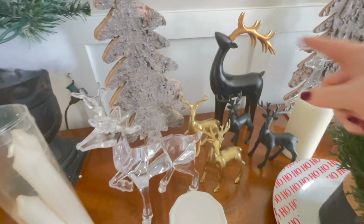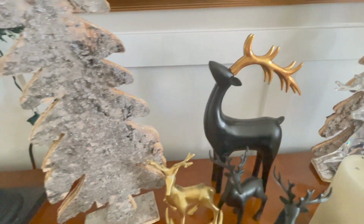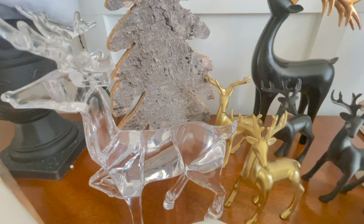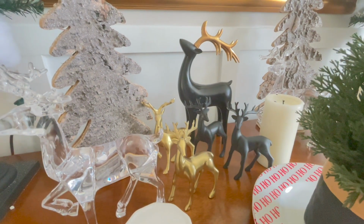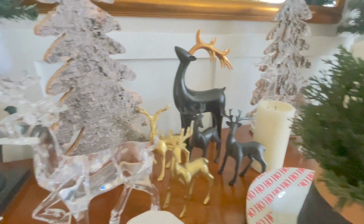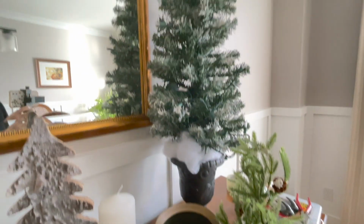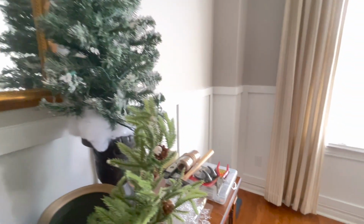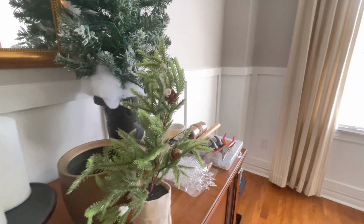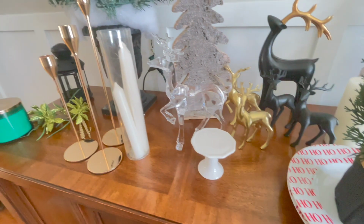Then I found this guy who I just adore. I think it's gorgeous. And these little guys were acrylic, like the big deer, but I just spray painted them black and gold. Funny, after I did that, I found this guy at HomeSense. And then there's a bunch of trees that I have had for a long time, and of course my big trees that I will be using. I also have some things in case I need to hang anything. This is the feel I'm going for. Can you guess what it is? It's like a reindeer theme.